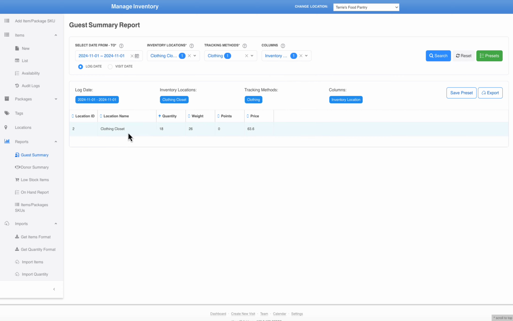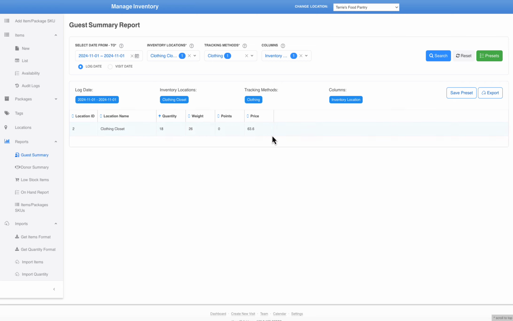So the clothing closet, total of 18 items. Now, if you're not real complex, you're seeing a lot of duplication of the data. But if you're really complex and you have a lot of inventory locations like a warehouse, pick room, baby room, food section and all that kind of stuff, you're going to see different values based on those inventory locations. But in this case, we just demonstrated a single one for our clothing closet with 4 different zones. So it's not even complex.